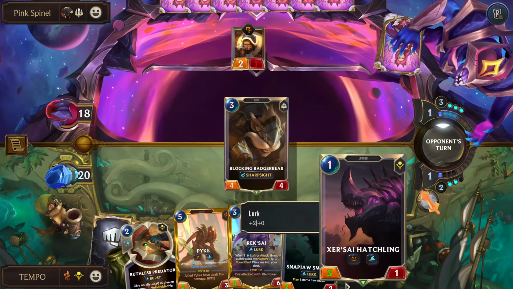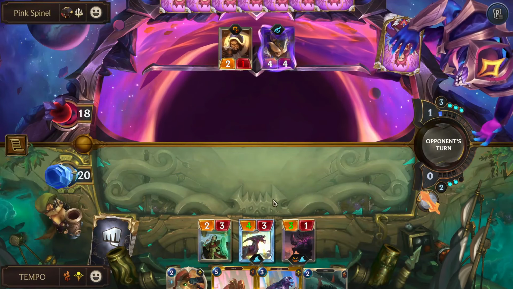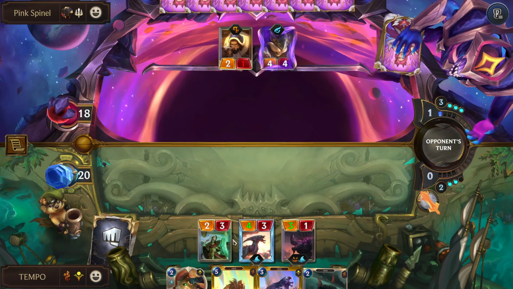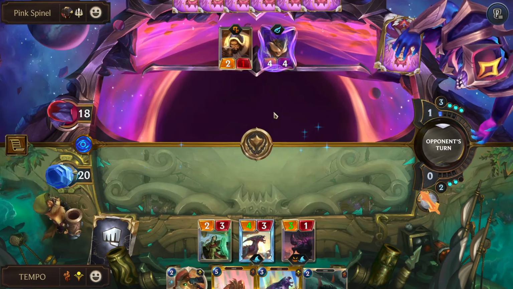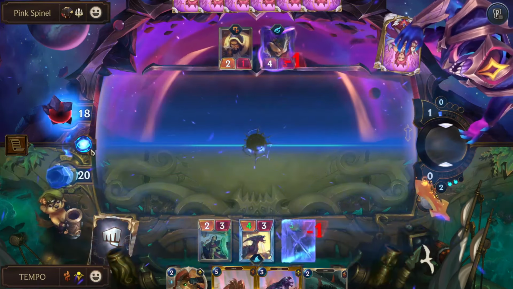And then we'll also play out the Hatchling this turn because we have the extra mana, so I might as well. And then we can attack with everything. I don't really mind. Again, we want to be nice and aggressive here. They don't get super great trades if I just throw everything at the board. Unless... this is probably going to be a strike spell of some kind, maybe. Yep. That's exactly what it is.